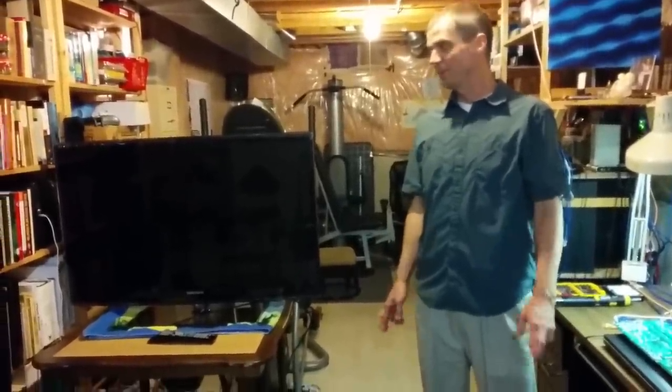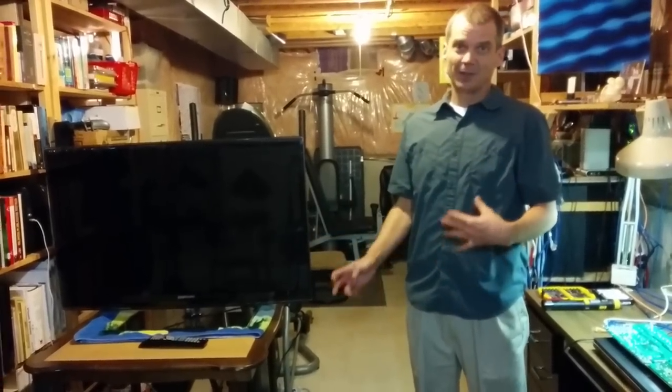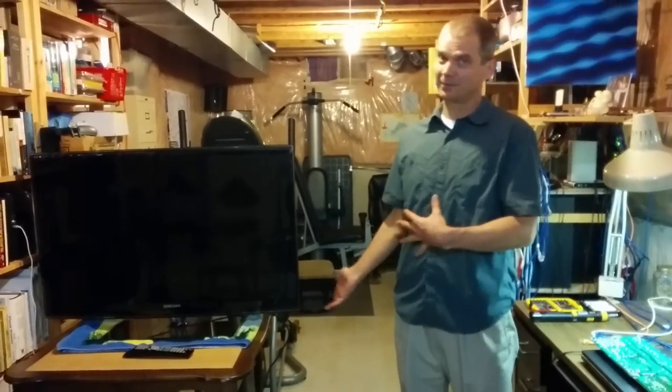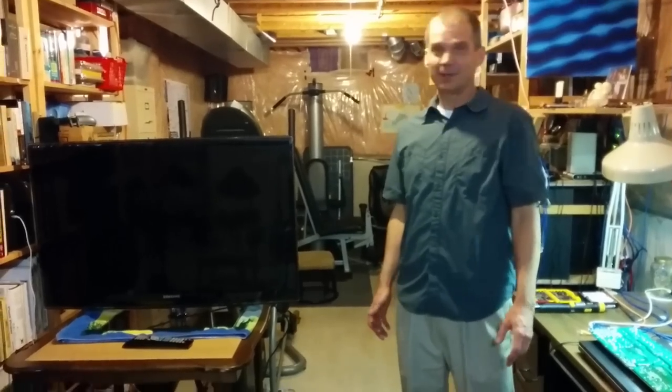So I'm doing both at the same time. I'm going to disassemble this TV to that level to change out those tubes if necessary with the donor TV that I have, document the process, and maybe wind up with a working TV in the end. Is it worth it? This stuff shouldn't really wind up in the landfill if it just takes a little bit of effort to keep them alive. So that's the whole point. So that's the general intro.